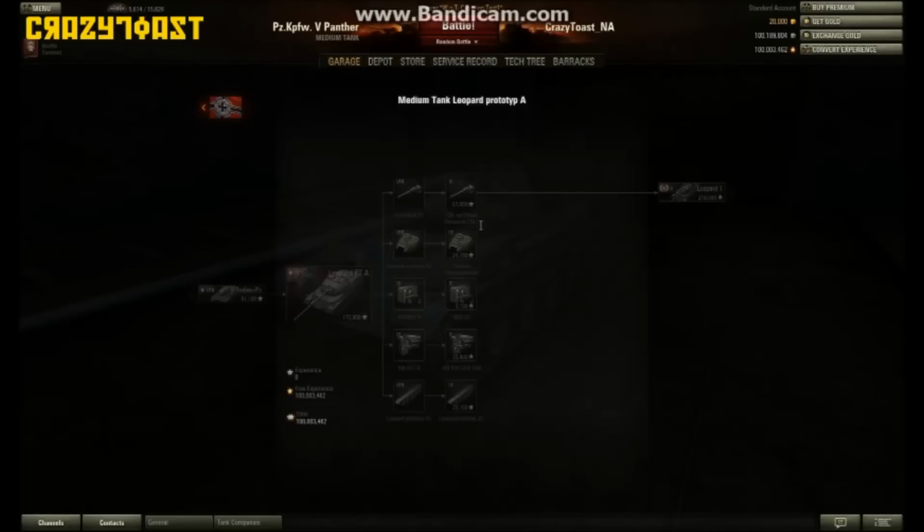This is between the 9cm and the 105. More penetration goes to the 105. More damage. About the same aim time. Accuracy is a little iffy there. Well, not iffy. Standard accuracy is, you know, 0.32. Still, weighs less. Every iteration weighs less. I don't know. Wow. Alright. So let's look at the Leopard.